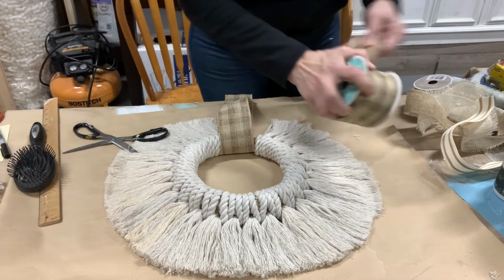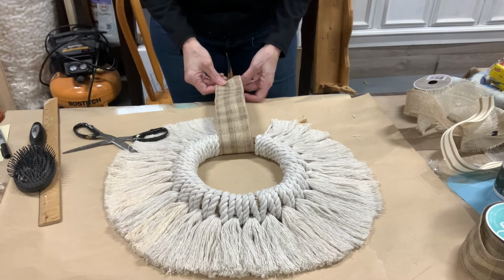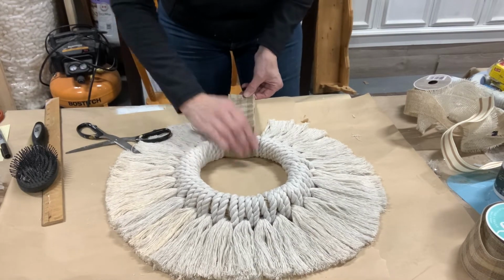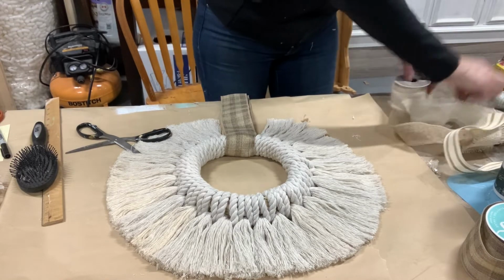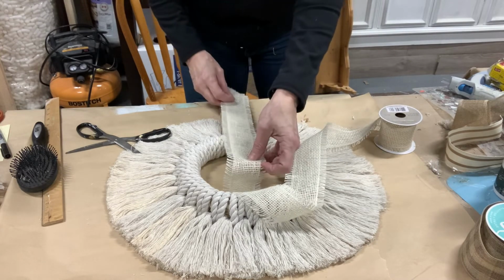which gives me an idea. So if that's the back, I just want to fold them over slightly. Okay, so if that's the back, then I was thinking of maybe layering this one over top.